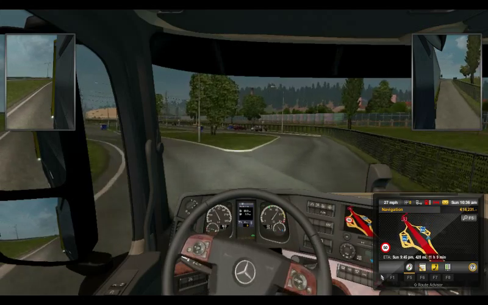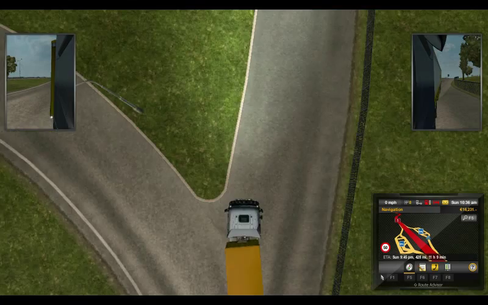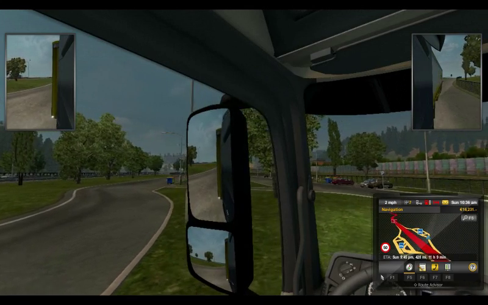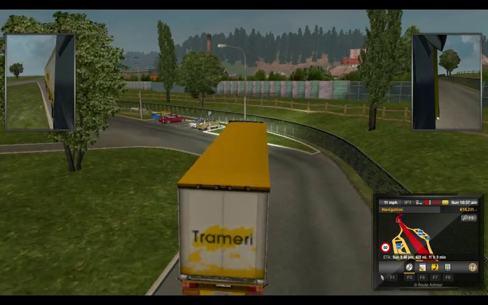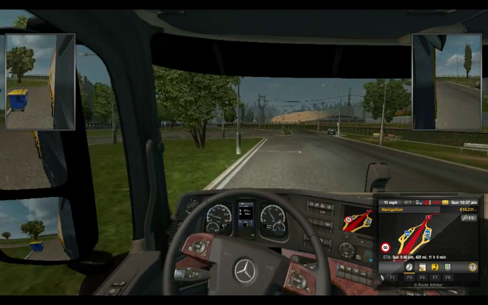Alright, I'm gonna pull in here and... Shoot, where am I supposed to go here? I can't tell. I can't tell if that was the car section or the truck section. Wait, there's a spot right here for me. That's good.